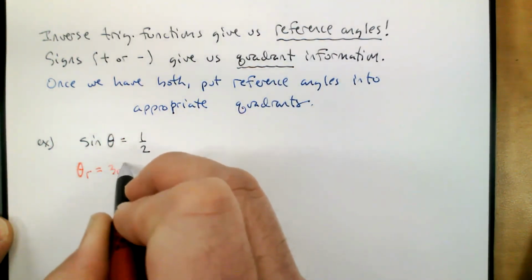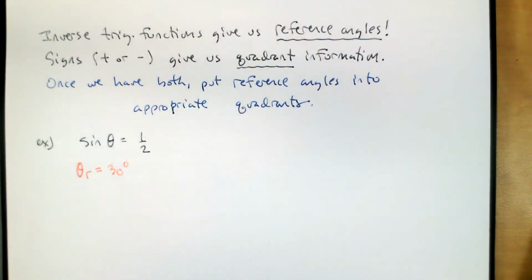is 30 degrees. Also note that I'm listing it as 30 degrees because I wrote theta in my equation. Theta says this is a degree equation. Don't worry about doing that all the time. I will say solve the equation for theta between 0 and 360. So there'll be additional information that indicates that I want degrees instead of radians.